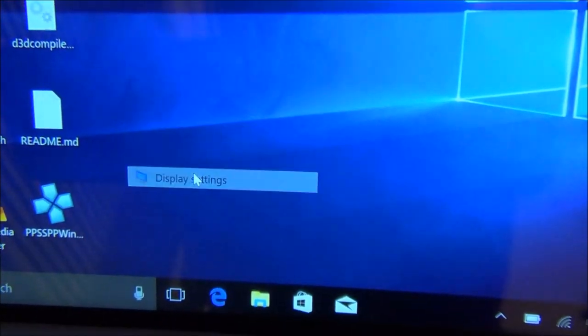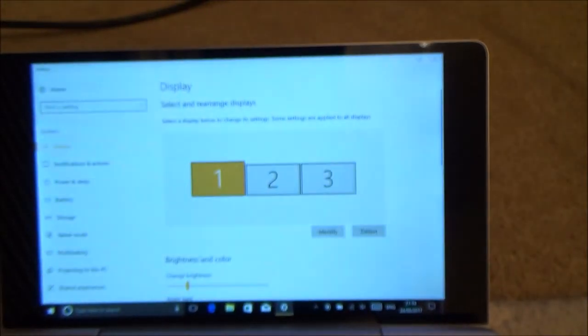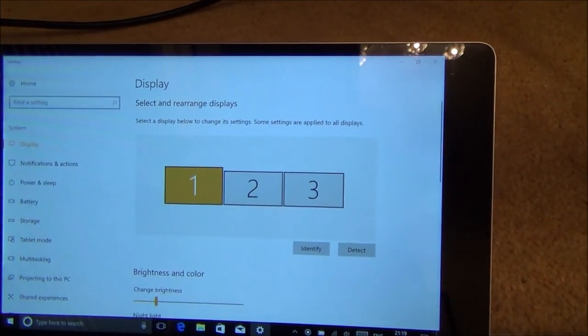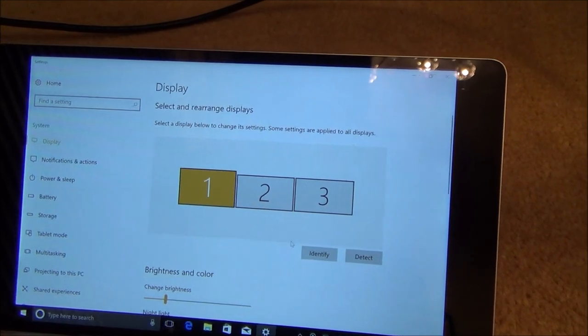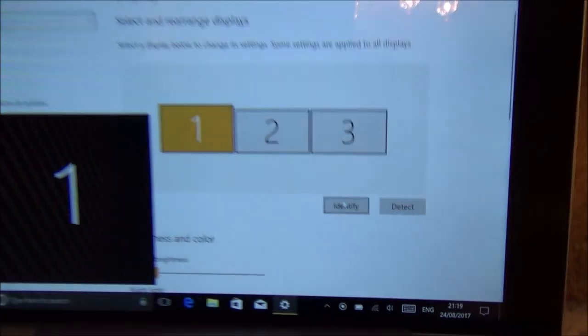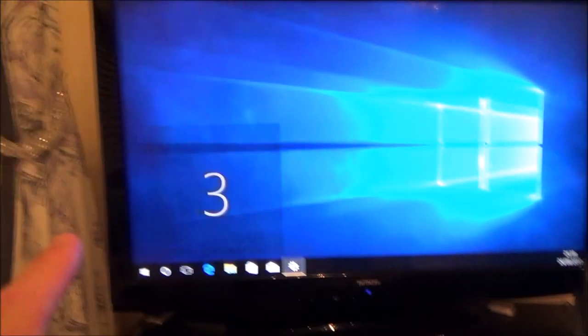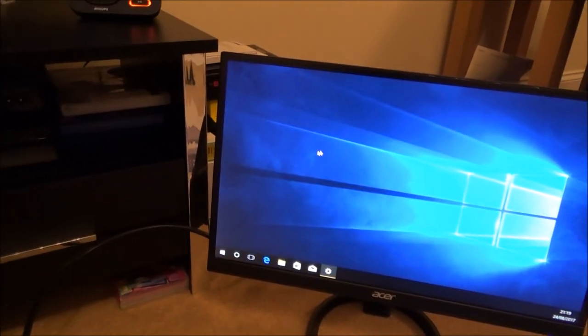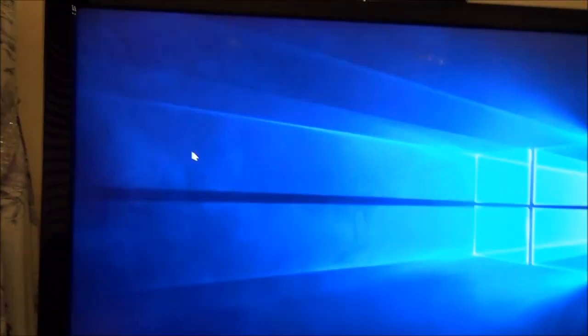And we need to left click. And then it will bring up this page here. Now at the moment, these are our screens here, 1, 2, and 3. And if we were to go to where it says identify and click, you can see 1, 2, and 3. And when I move my mouse, like I showed you earlier, it goes from there onto here, and then we move it over and it goes up to here.